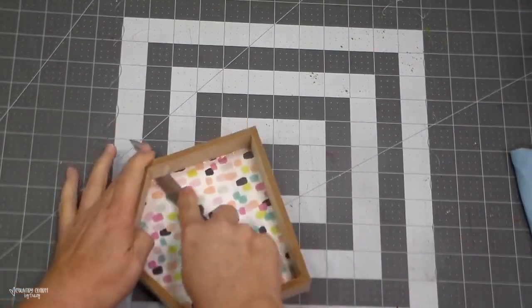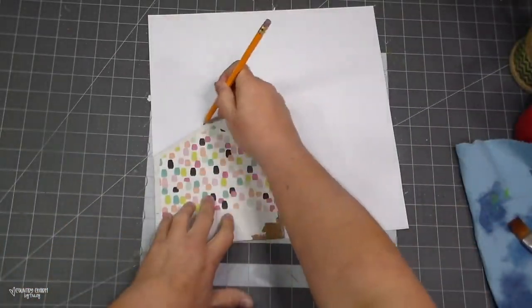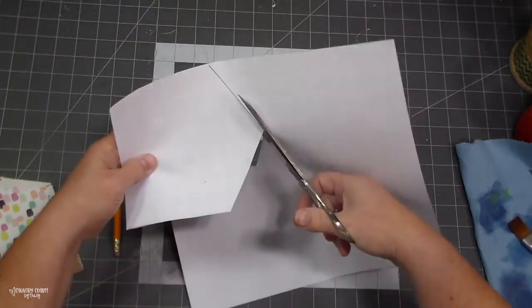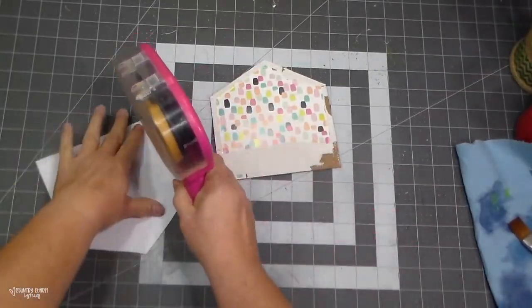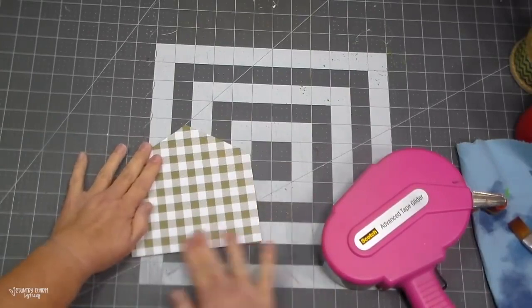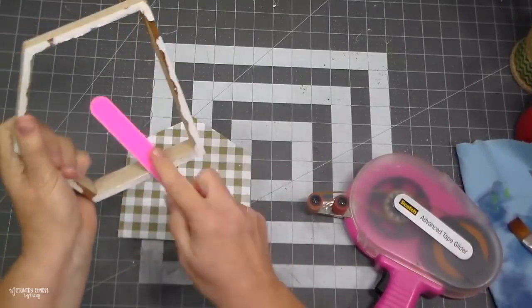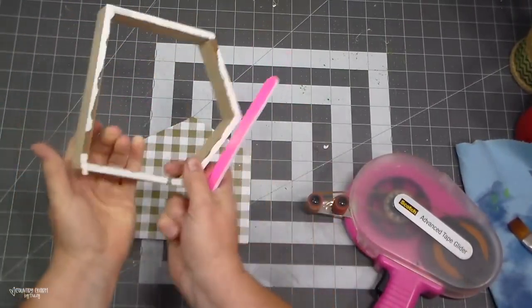To get the house part off, or the wood part off, I just took my knife that I keep in my craft room for projects like this, and I just slid it underneath where the wood and the back of the house meet, so that I could get the back of this house off. And so then I'll just trace that on my scrapbook paper, and then adhere that to the back of this house just with my adhesive tape. But you know, a person could Mod Podge or use Elmer's glue or something like that, but this is just what I have on hand.